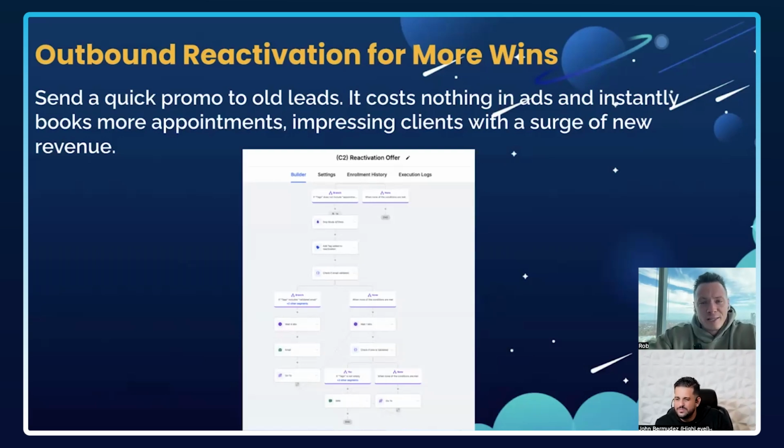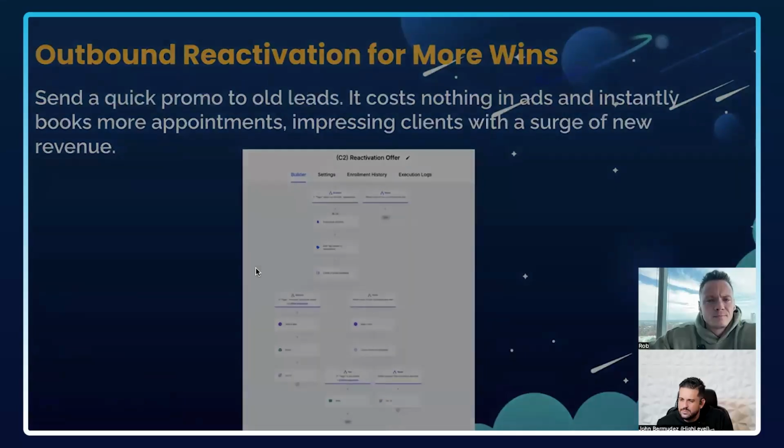I'll have another video on that later. If you join the community or follow on YouTube anywhere, you'll be seeing that come through soon too. But this is our standard reactivation snapshot or workflow. You download it, you turn it on, and basically you just choose the contacts you want to add it to and put them in there. Of course, we have guidance on that, and you can also set them to be automatically added. So this gives you a good starting point that'll work out of the box.